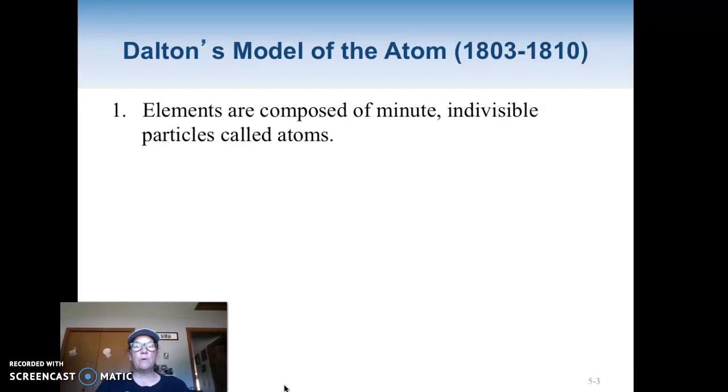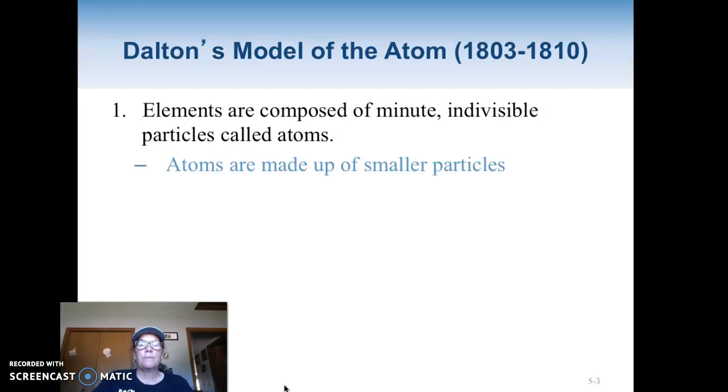And what's really cool about what he did, look, 1810 is when he finished it. What he said hasn't been proved wrong now. So kind of a smart guy, but again, chemists, so we're smart people. Anyway, what he said was elements are composed of little tiny indivisible particles called atoms, which Democritus kind of said too. And he said atoms are actually made up of smaller particles as well. Well, Dalton did, but this is what we found later.